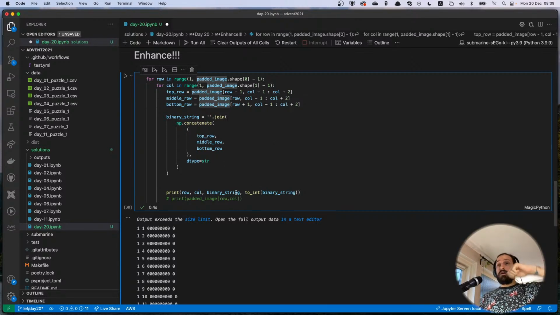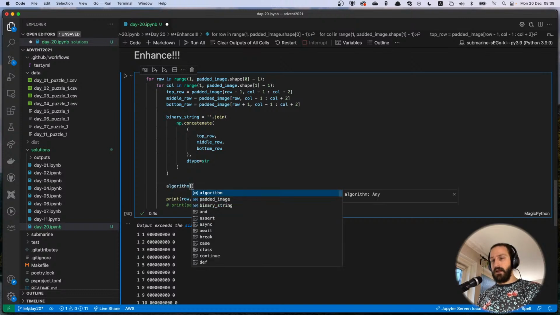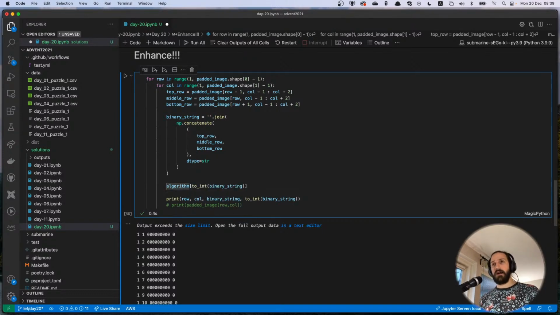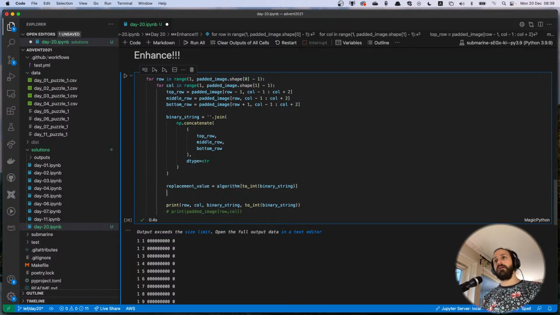So now what we want to do is, for each integer we get here, we want to use this in our algorithm as an index to get back a replacement value and put this value in our padded image at row, column, replacement value.